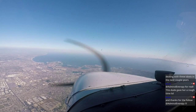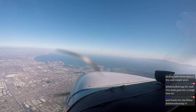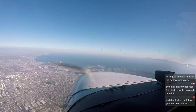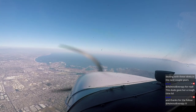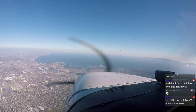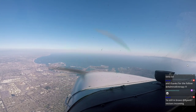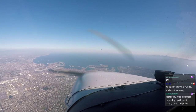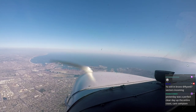There's Torrance down there. Still have not been to Torrance off my right wing. That's a pretty cool airport. There's some cool stuff going on there, like RVs. Oh, no, not RVs. Slings, I think, are built there. Robinson has their main factory, maybe? I know that's kind of random, considering you're looking out towards San Diego, and I'm talking about things behind me.